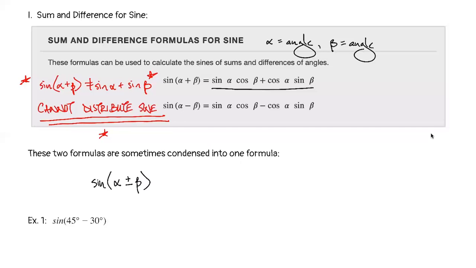Okay. So that plus or minus is kind of like, what's it called, in the quadratic formula where you have a plus or minus and you end up with two answers because you have to do one with plus and one with minus. We're using that same symbol here to talk about the plus and minus that we have to choose from. Now, the right-hand side is going to be sine alpha cosine beta plus or minus cosine alpha sine beta, okay?